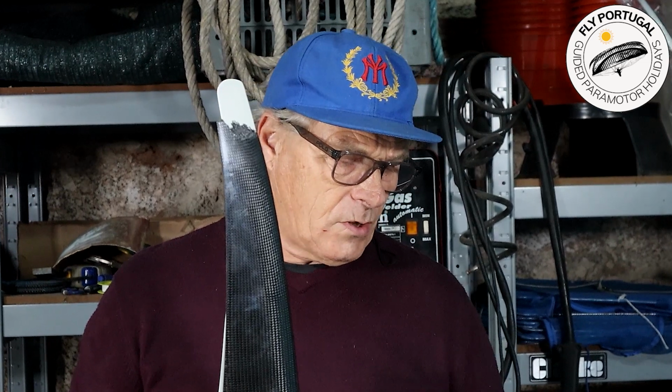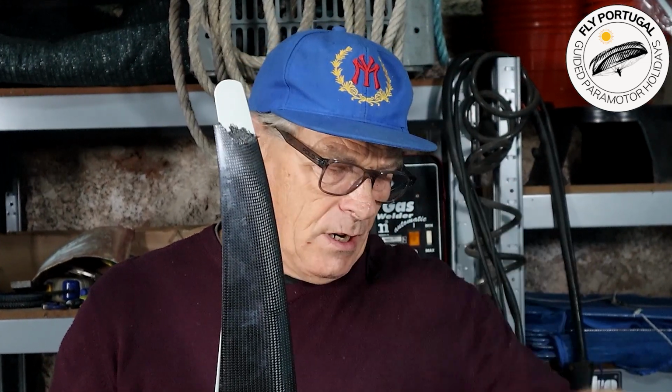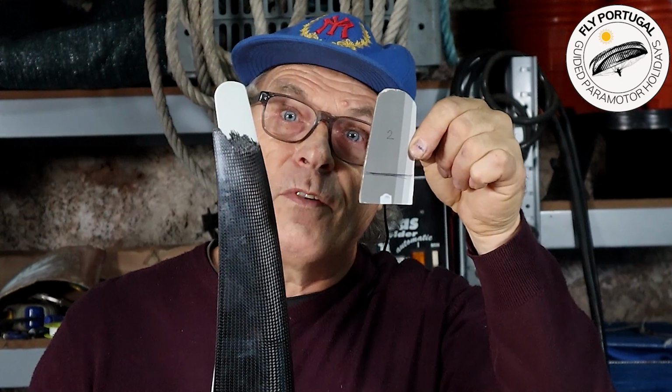We need to build this tip up so that it is equal to that. That's what's missing, and we're going to use the fiberglass matting for the first stage. So the way I do it is I cut a piece of cardboard and then I can measure precisely what I want with the fiberglass matting. If you don't have an additional prop, what you can do is measure it. If you've got a 140 prop, you can measure the prop and work out the distance that's actually missing.